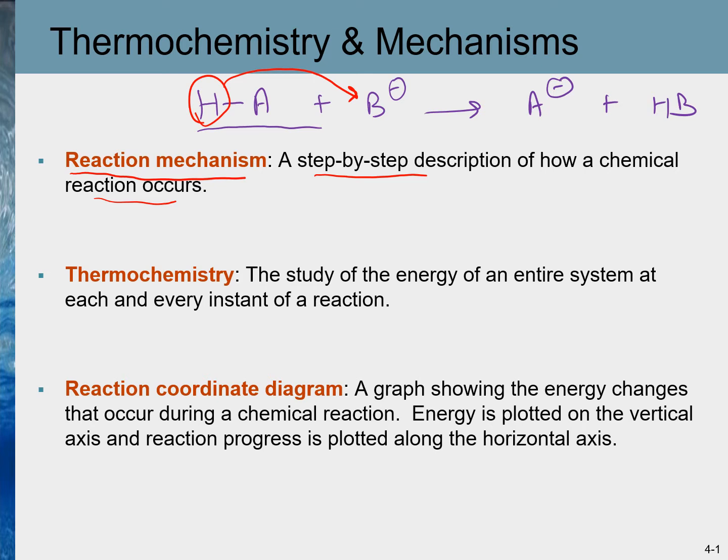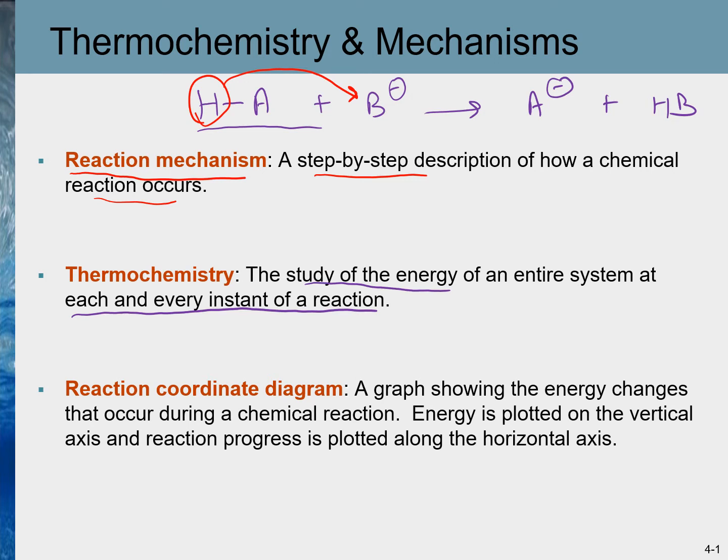A complete mechanism ideally describes the position of all atoms and the energy of the entire system during each and every instant of a reaction. This, however, is rarely ever achieved in practice. Thermochemistry is the study of the energy of the entire system at each and every instant of a reaction. The information gained from thermochemistry helps us to decipher various steps of a reaction mechanism.